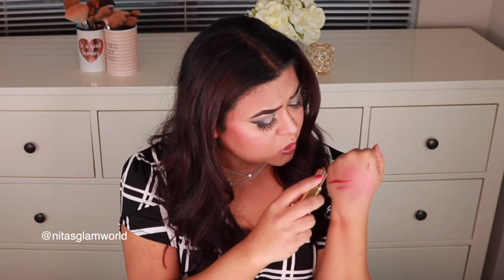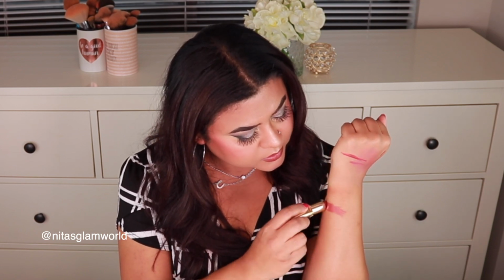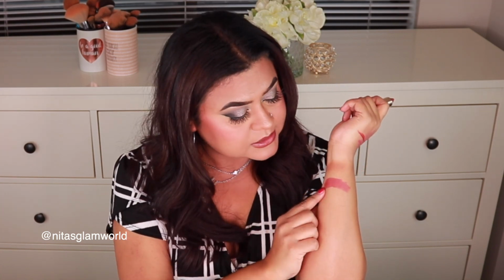You can see it is such a beautiful, slightly warm kind of a brown lipstick, slightly warmer. This shade is actually pretty close to Revlon Rum Resin. Rum Resin is slightly on the deeper side, but this is slightly on the lighter side, but it has that same undertone and all. First of all, the formula is super creamy, pigmented. It does not emphasize any texture on my lips. It is just so beautiful.